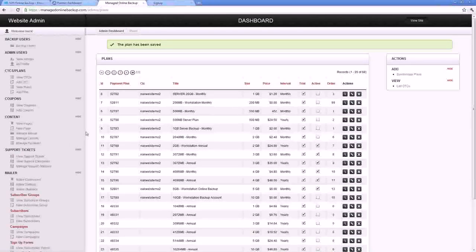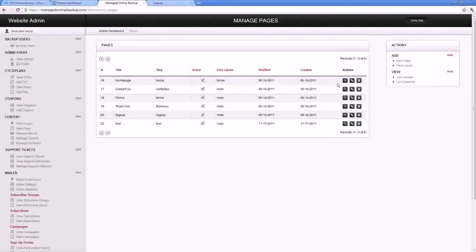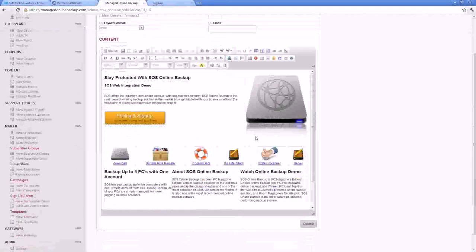What's really a big one is web content. Not everyone has a lot of time to manage a website. So what we've done is we've built out some default content for you, and then you really only have to come in here once, and we give you a real easy way to view the information. Again, the metadata is under your control. You get a hit counter, last modified records, and then we have a real simple content management system, or CMS.